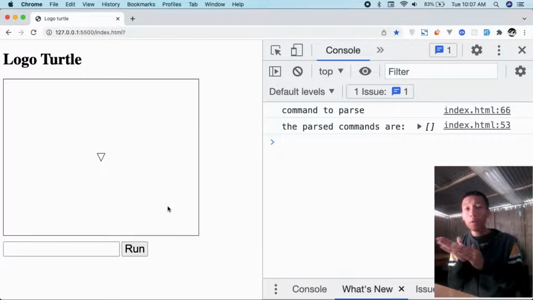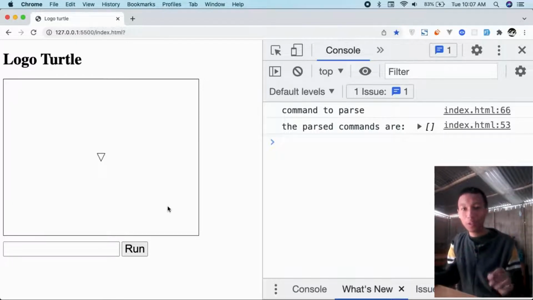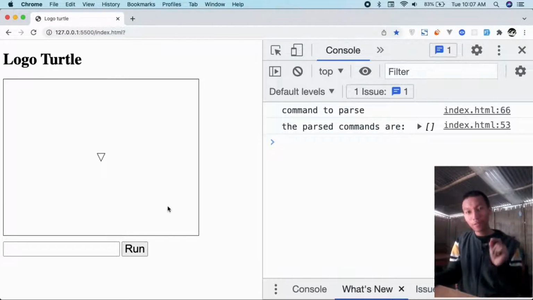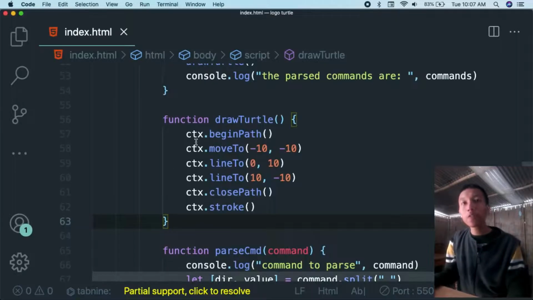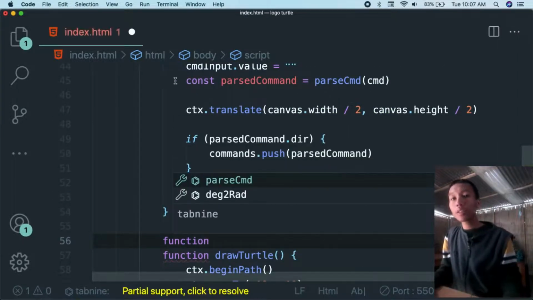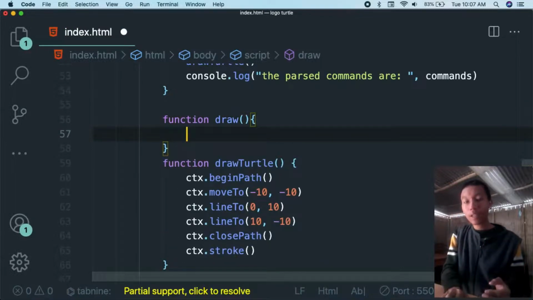Okay, now we have to draw the actual lines, which is not going to be terrible, but it's going to use some functions for transforming. For that, we will define another function, which we'll call draw. This will draw the commands on the canvas.